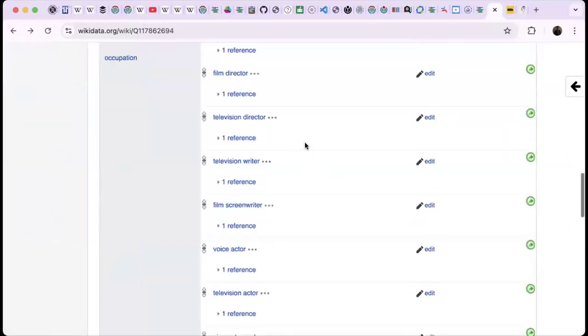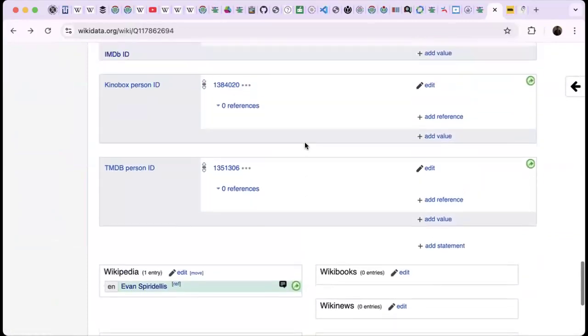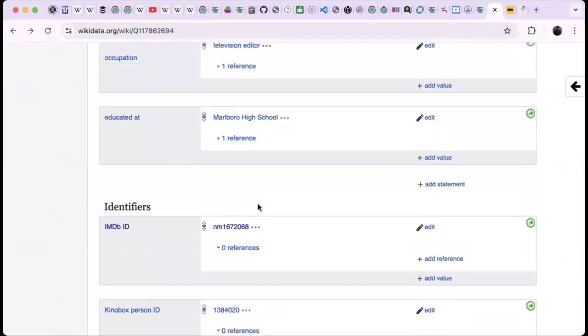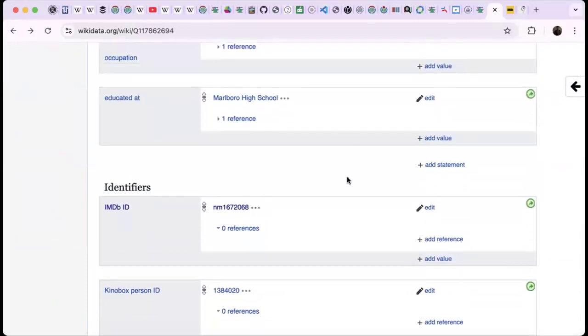And a good way for you to know is that the external IDs are added as statements, but the unique IDs, like QIDs and the PIDs for properties, are just a combination of letters and numbers, and they only exist on Wikidata.